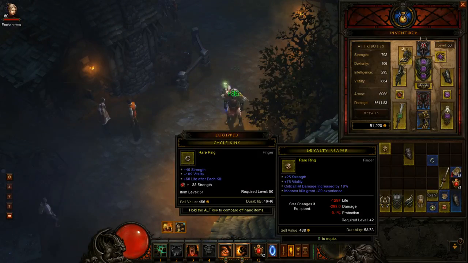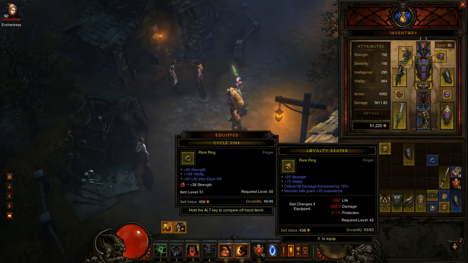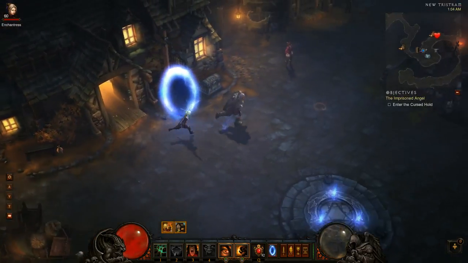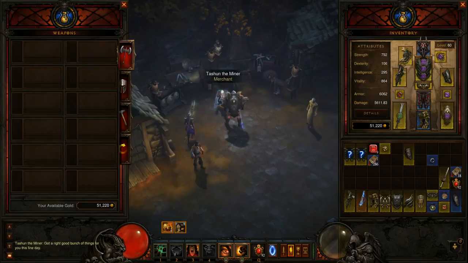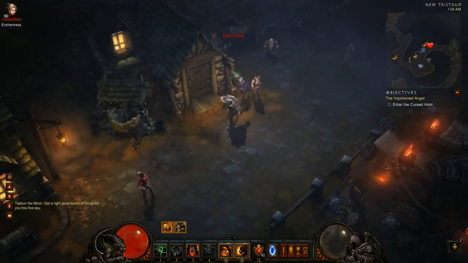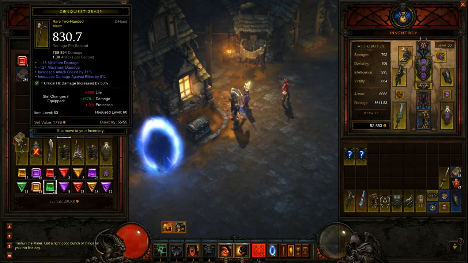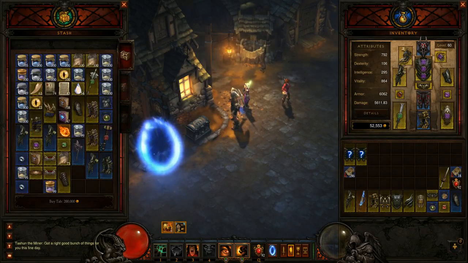I really don't even know why I was using this. What level is this? Level 42? Why am I using a level 42 ring? Jesus. Not like this one's better, but whatever. In almost every game that I've played, I'm such a loot whore. I never want to sell anything, because I get worried. I'm like, oh no, what if this will sell for so much? You know?